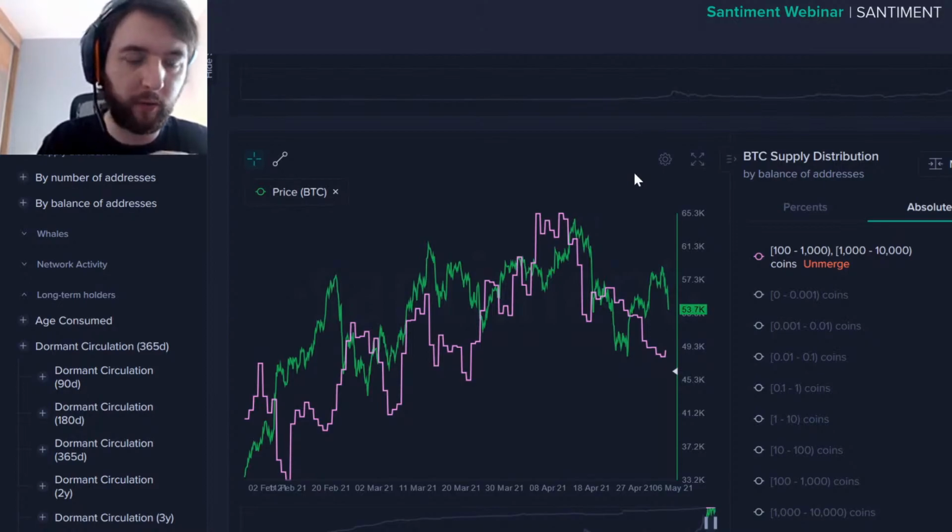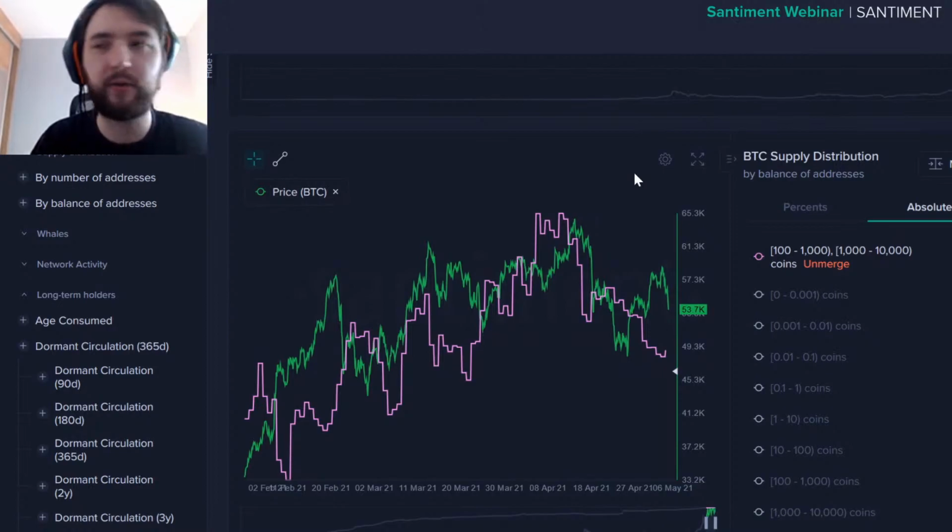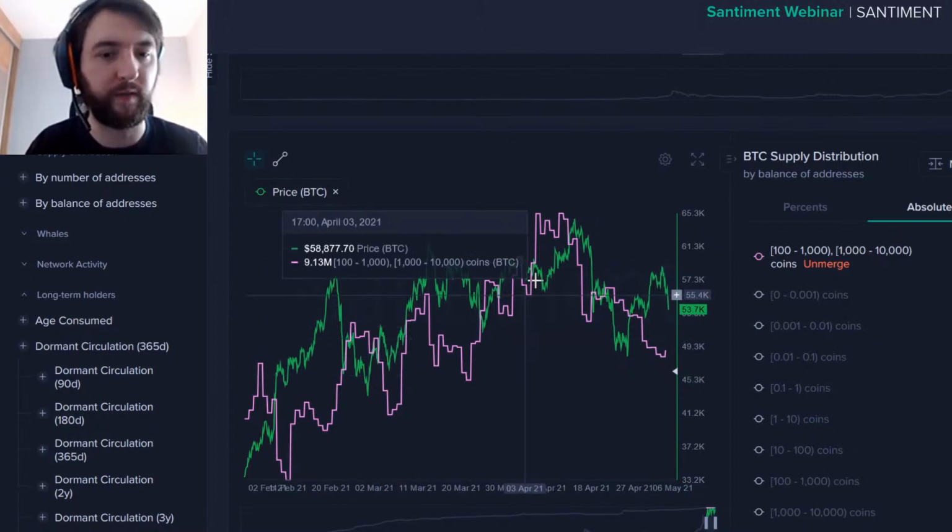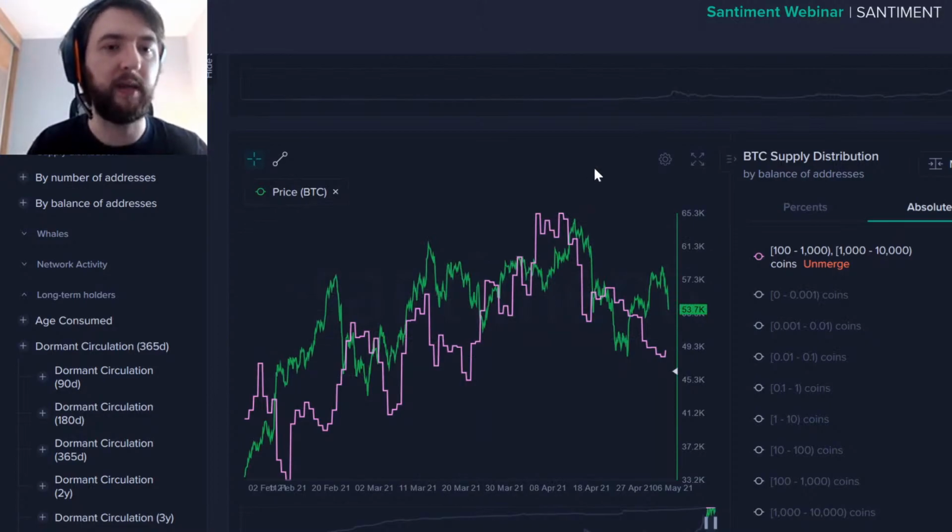So if we see a massive decline in their combined balance in the short term, it might suggest it's going to be challenging for Bitcoin's price action to have a sustainable uptick. And if we see periods of accumulation like we've seen here, there are going to be fewer obstacles on Bitcoin's way to price recovery and potentially another all-time high, right? So for Bitcoin in particular, just because we've been looking at it a lot, this is what I would suggest: looking at these two groups of holders combined.